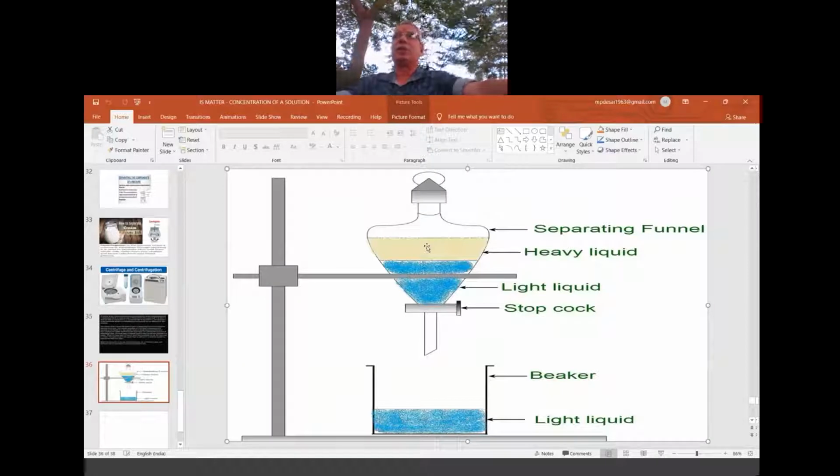So what is decantation actually? Decantation is used whenever an insoluble solid is taken in a liquid. For example, if you add a chalk piece in water, shake well and keep it aside, the chalk piece settles to the bottom. That is called sediment, the insoluble solid at the bottom. The upper clear water you can see is called the decant.